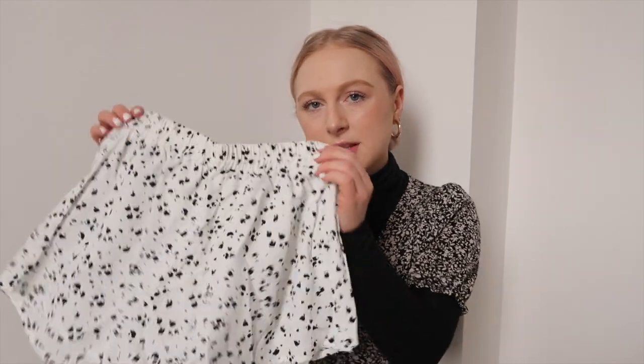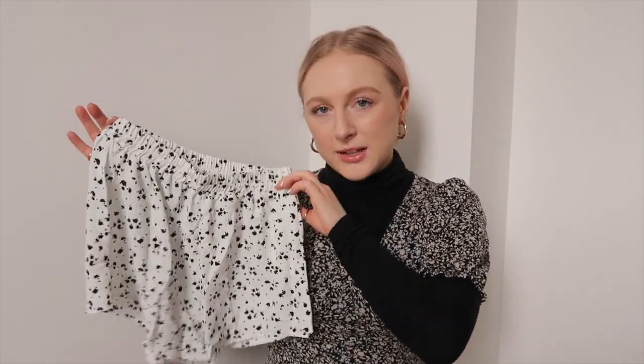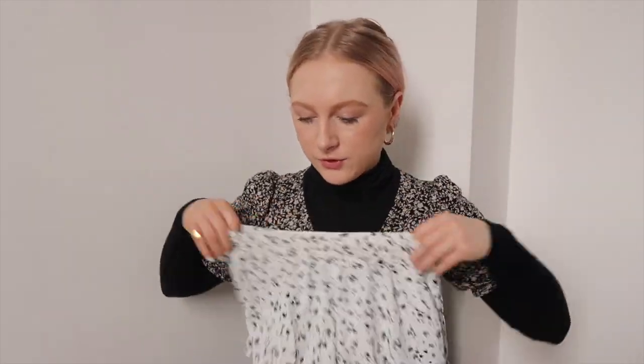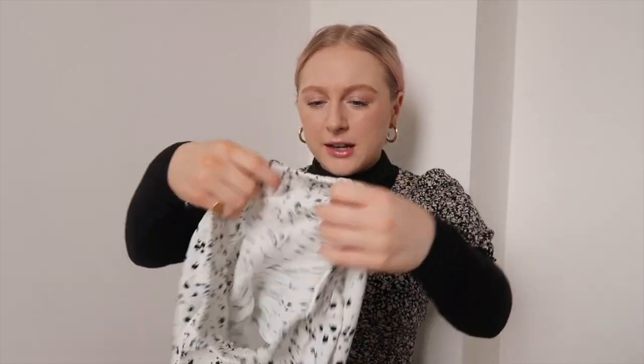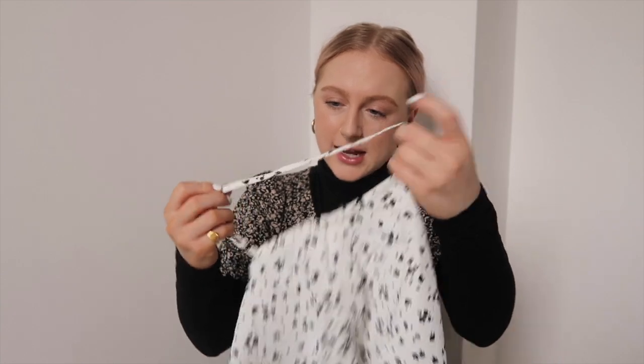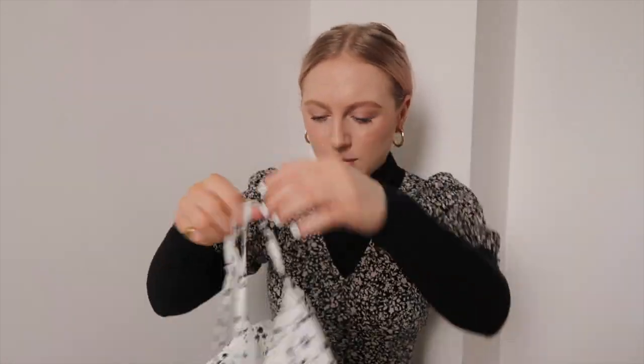Next I've got another cute little co-ord — I actually completely forgot I ordered this one. It's more like a pajama set. These are the bottoms: really cute, looks like floral but it's actually almost like a dalmatian print — little white shorts with black on it. They've got an elasticated waist but no drawstring. They're very sheer material, so you wouldn't want to wear them outside. The matching top is a cute little camisole — really small, I feel like my boobs are gonna fall out, so I'll probably wear a bra underneath. It has adjustable straps which is really handy.